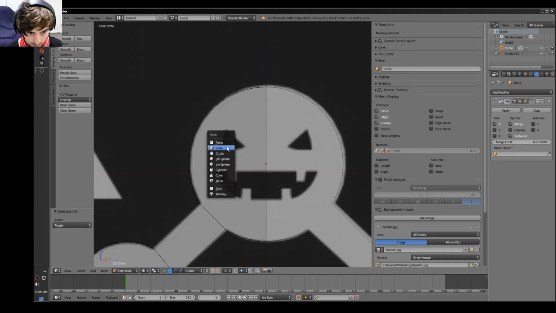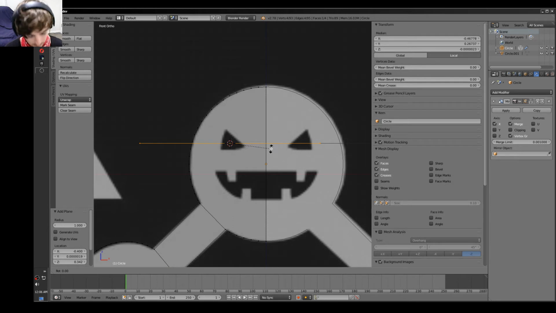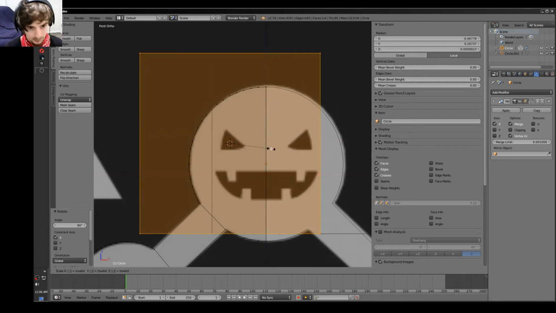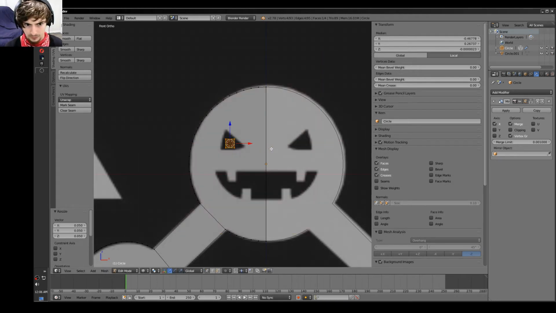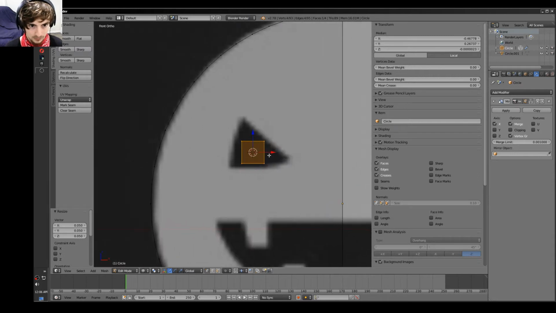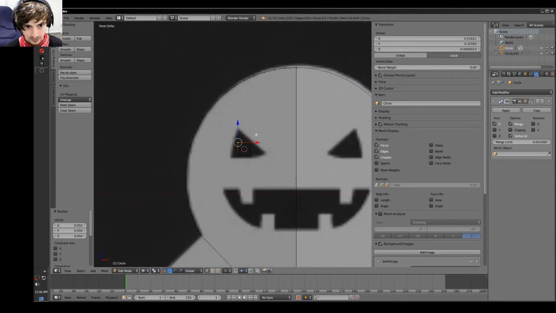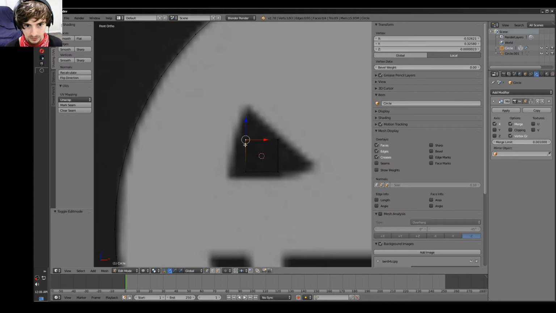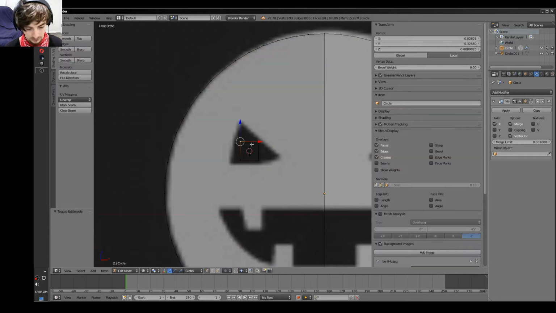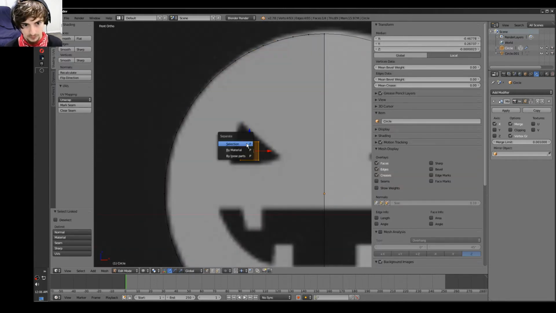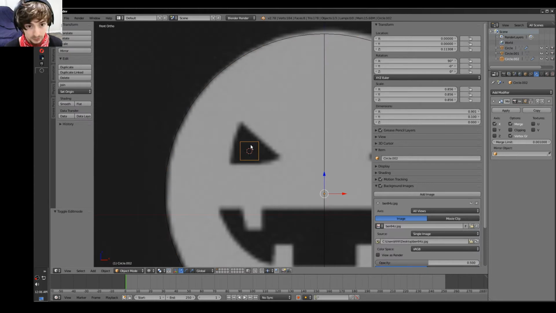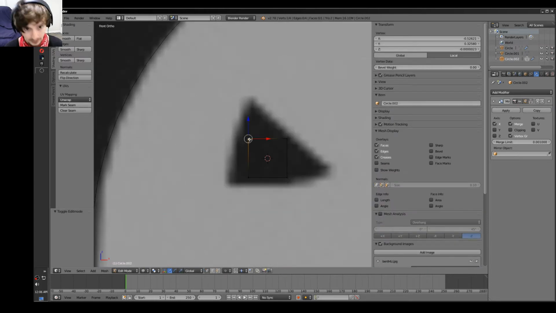First of all, I may as well just add a plane, rotate it 90, scale it by 0.05. Okay, that's close enough, however I wanted it. Wait, they're the same objects, so don't stress. I might have to make this a separate object. I should have done that in object mode. Sorry, did it again. Silly me.